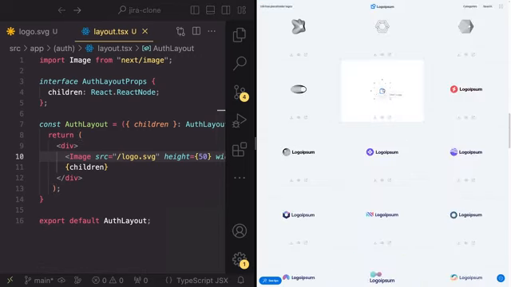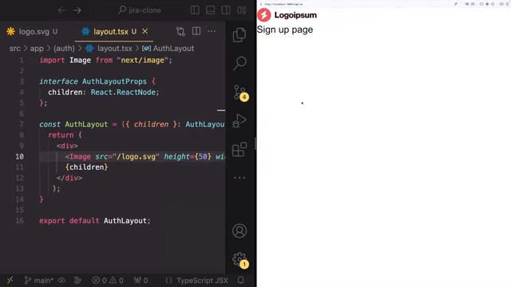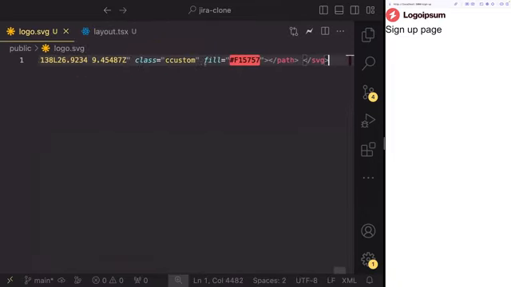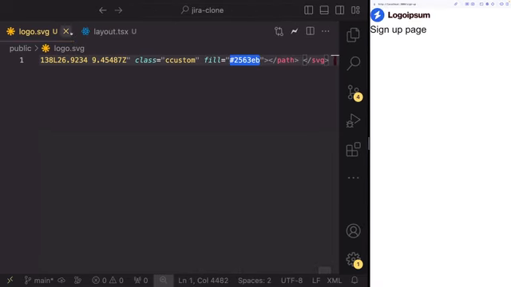So again, just click on the logo and you have copied the SVG. You can also directly download it by clicking here. And there we go. We now have our logo right here. What I want to do is just change its color because we are going to be using a specific blue color throughout our project, and I just want to stay true to that color. So let's go inside of our logo.svg, and if you copied the same logo as I did, you can then go ahead and find the fill option right here and just change it to a new color. And then when you refresh, there we go. Now it has a blue logo and I like this way better.